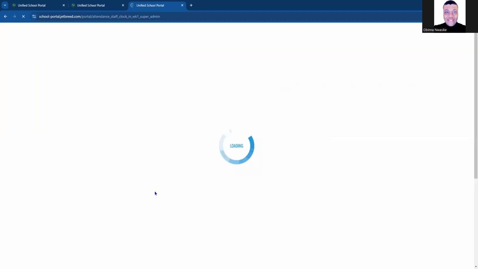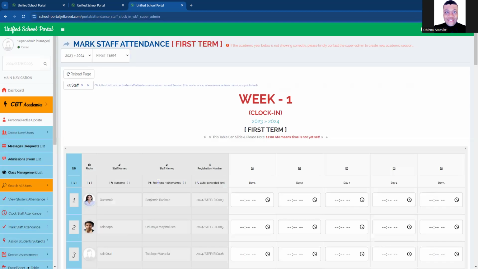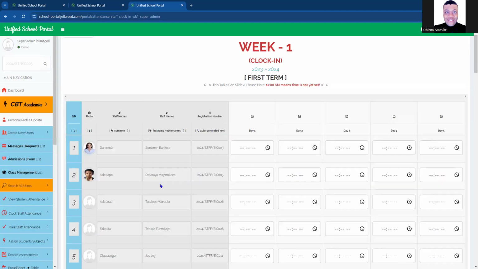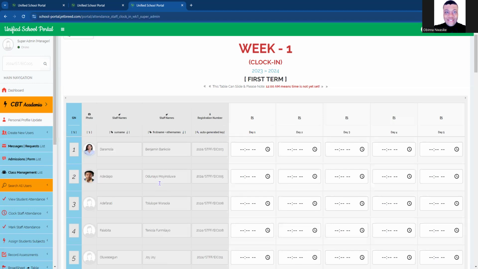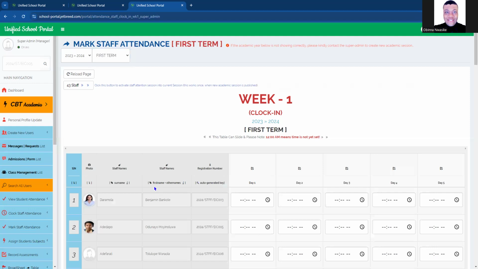But this kind of attendance I'm presenting to you now is called monitored service attendance. So someone has to be able to stand by to monitor this attendance. In this case, a worker can arrive at work even if the internet is not available at the moment. The person's time of arrival can be captured on paper, and later an admin will be able to enter these times into this portal area.